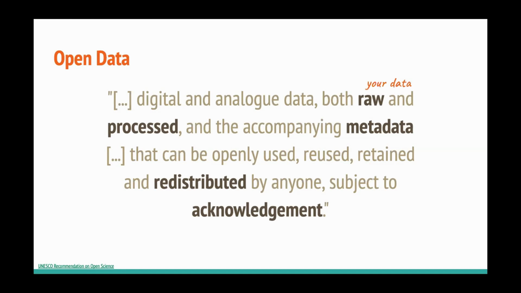Raw data is your data, the data that you are bringing to the internship. The processed data is the data after the internship, which will be accompanied by metadata, that is data about the data. And we usually do that during the internship. As the intern is getting to know the raw data and working with it, they are trying to refine or create the metadata. And when we talk about redistributed and subject to acknowledgement, this means that we need to attach a license to the data that will be published.